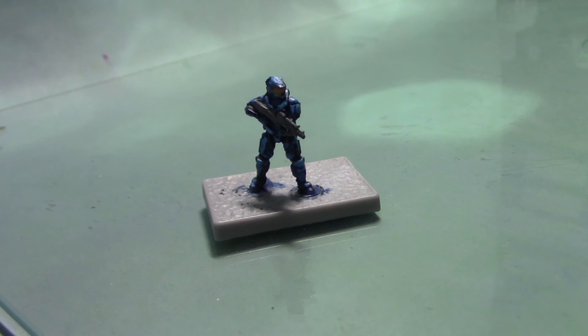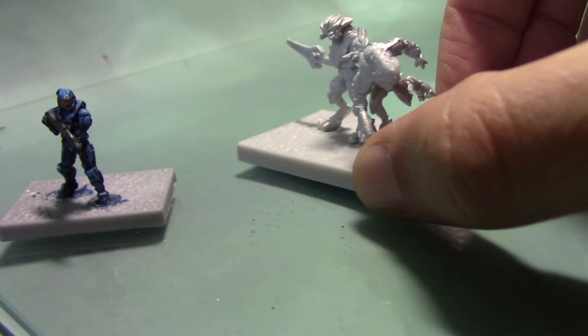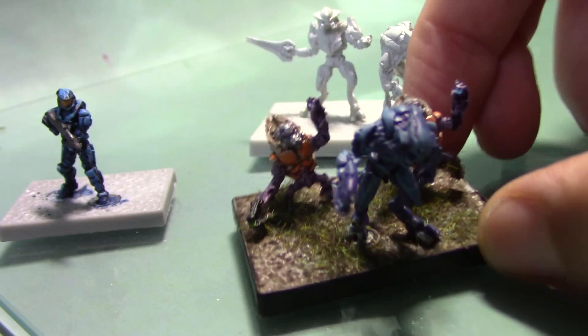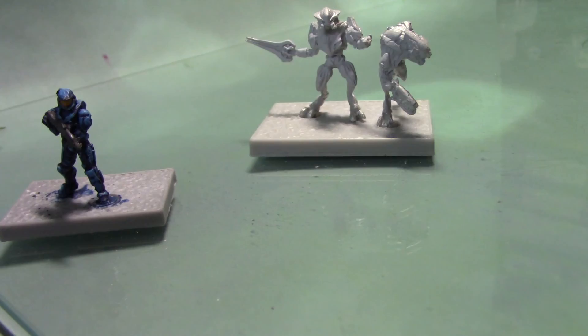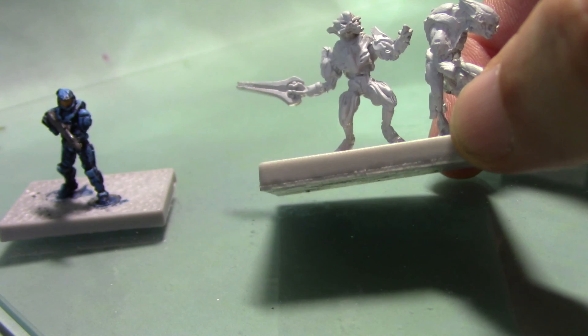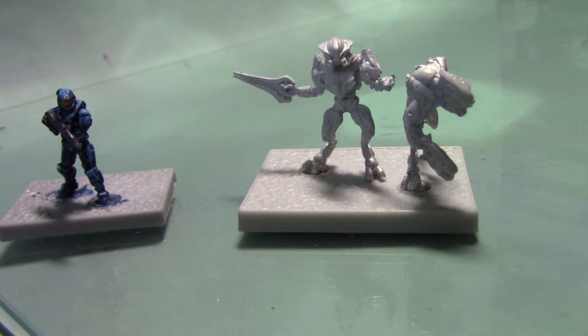Next up, in the final video of this painting series, I am going to be painting the Zealot and an Elite Miner — I'll show you how to paint both of them in the same video. I've been working on some of the other Covenant stuff, and this is how I'm going to paint the Elite Miner — it's like a bluey purple. I'll do him in a bluey purple, and I'll do a red for the Zealot, and I'll show you how to do the power sword on that as well. I hope you're going to get a nice cool effect on that. That will be the final tutorial in this Halo series.